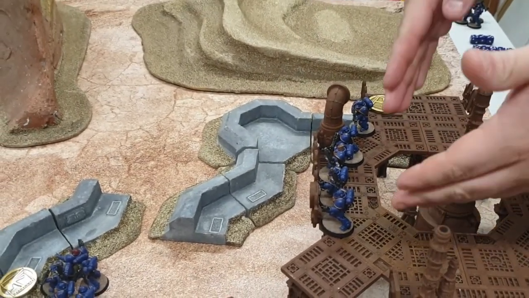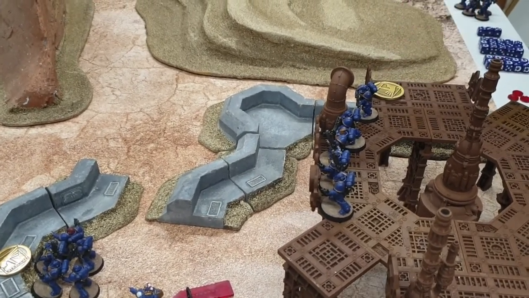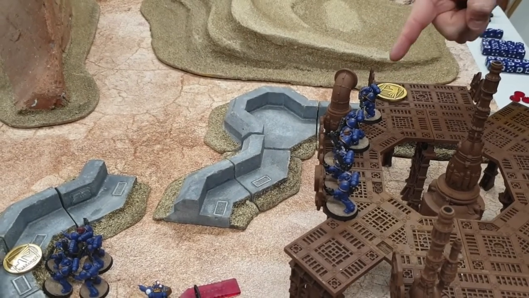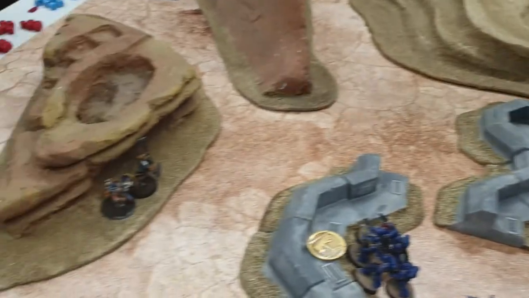Oh no, it's basically these guys moved over. This guy's within 3 inches of this objective. Okay. Which means that he is securing that objective. They are also 24-inch range. So they will be shooting at the Wolfen.